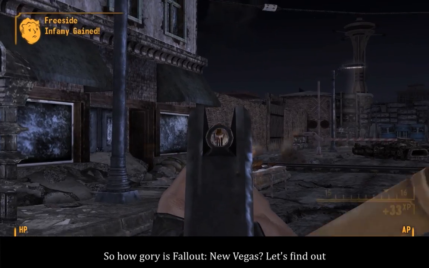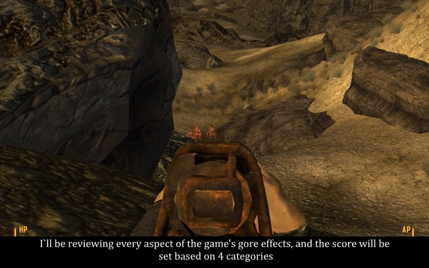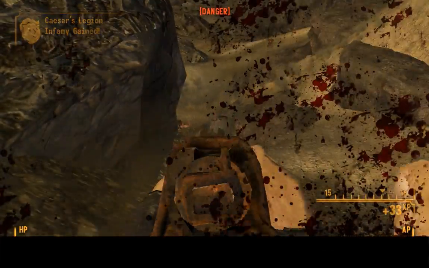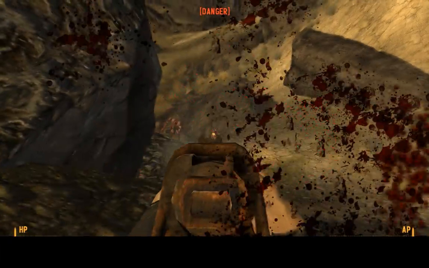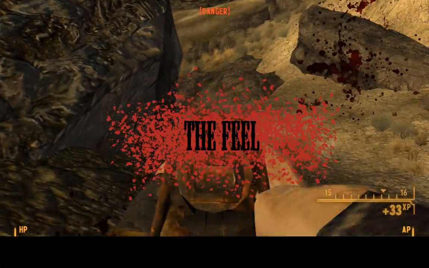So how gory is Fallout New Vegas? Let's find out. I'll be reviewing every aspect of the game's gore effects, and the score will be set based on 4 categories: body damage, environment, animations and sounds, the fuel.